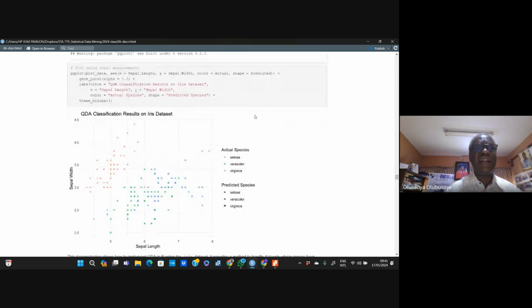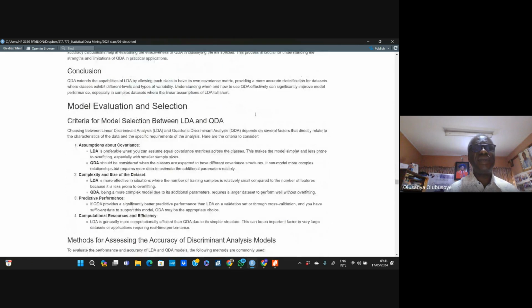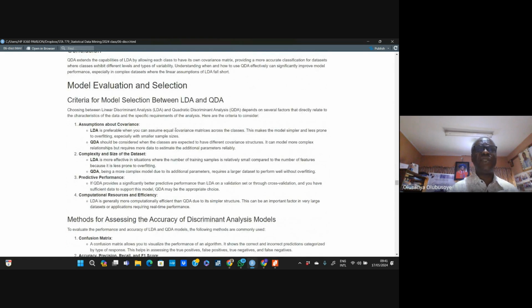So choosing between LDA and QDA, as we've discussed before, you need to consider the assumptions. We've talked about that. You need to consider the complexity and the size of your data.